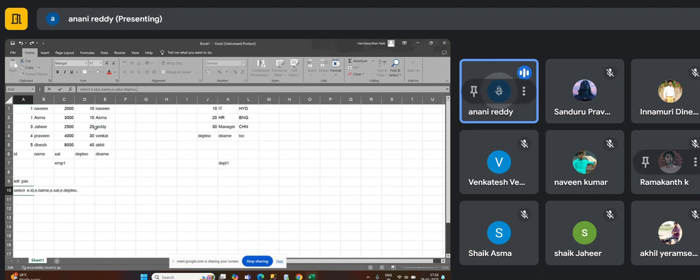This one I just gave as a reference for D name. This is not required as of now, so I'm going to take another column. Then for the department one I'm taking alias D. Then D dot DPT number, comma, D dot D name, comma, D dot location.